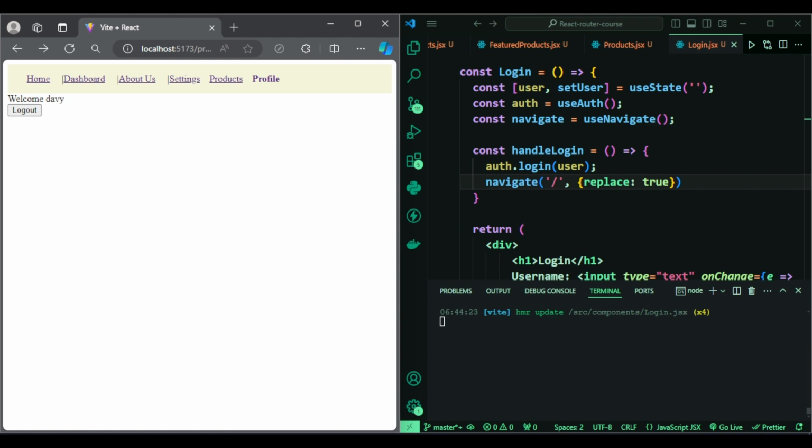The last thing we can do is redirect the user back to the protected route after the login. So when they log in, they're usually taken to the home page. What we need to do is redirect them to the profile page instead. To implement this, we need to work with state while navigating. And to do that, we need to use location from React Router. So implement useLocation within the component and call the hook. So we're gonna go to require auth.